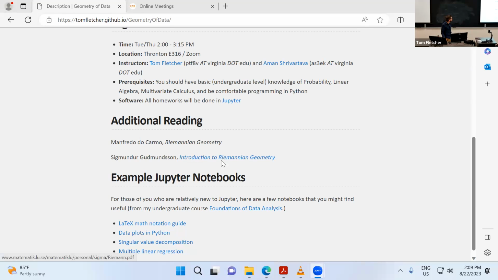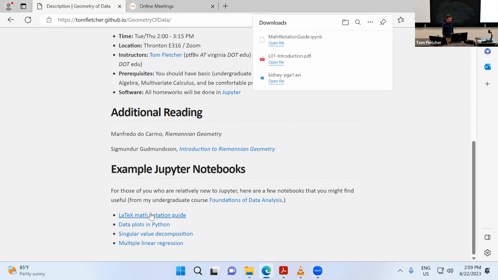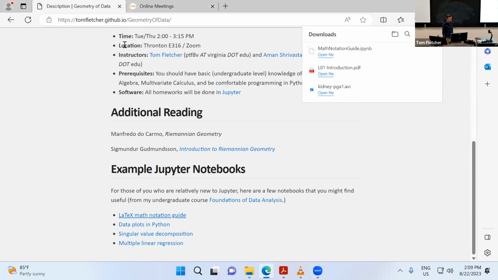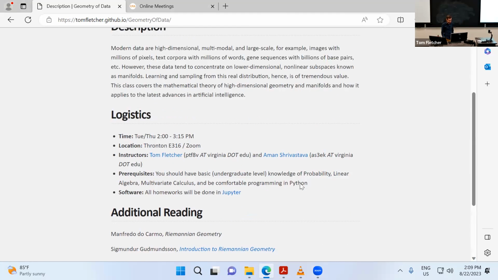And these are some notes that you can find for free on the web. But they're, again, optional reading, not required. If you haven't done Jupyter before, I have a few little notebooks that I put together for my undergraduate course. One is a math guide on how to type math, and it's really LaTeX. When you're answering math problems, you have to type math notation, so there's a little bit of a guide here on how to do that. You can use these if you're interested in some Jupyter notebooks for help.